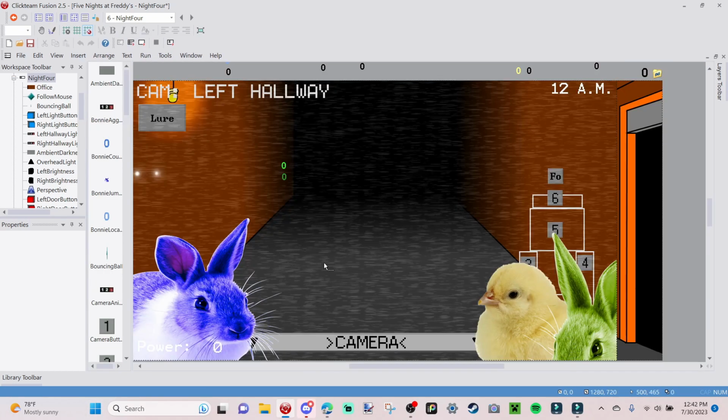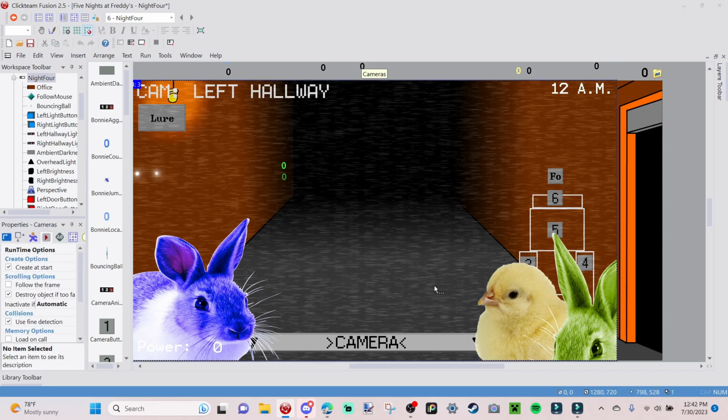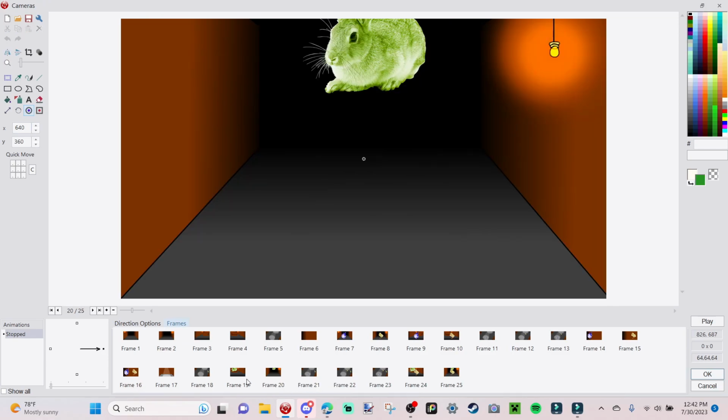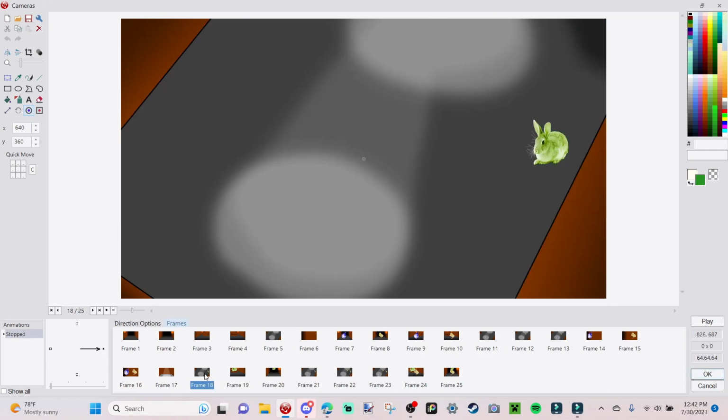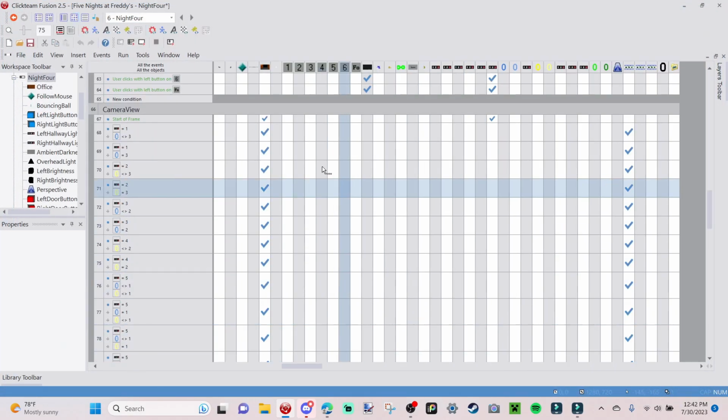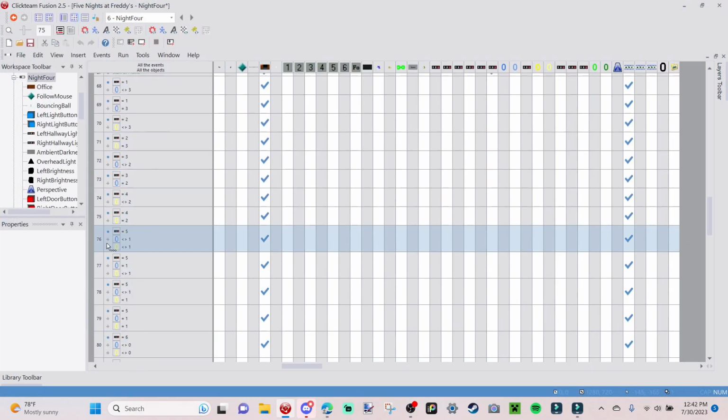And we actually want to make sure that we have our cameras written down. So, we want to make sure we have this all memorized whenever these animatronics appear, disappear, whatever. So when my Springtrap appears in the dining room, which is camera 5, it's going to be frame 18, which means you have to force the animation frame to 17, stuff like that. So I'm going to go over to camera view equals 5 when my Springtrap first appears.